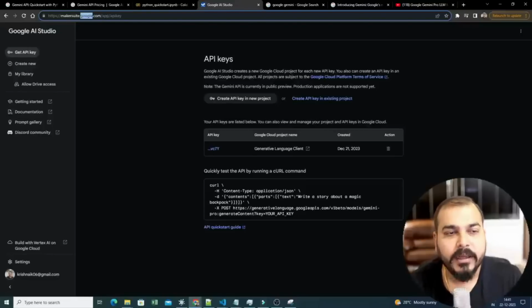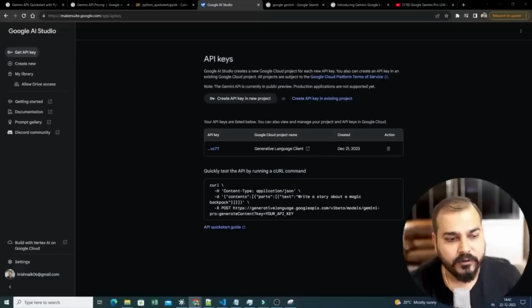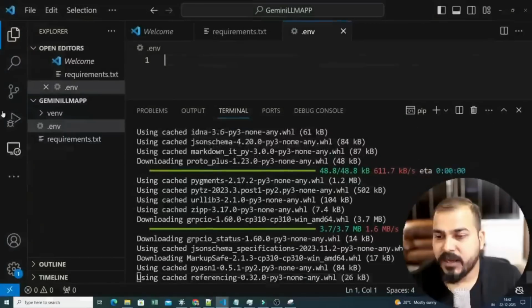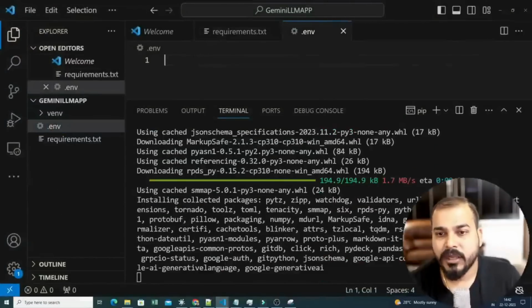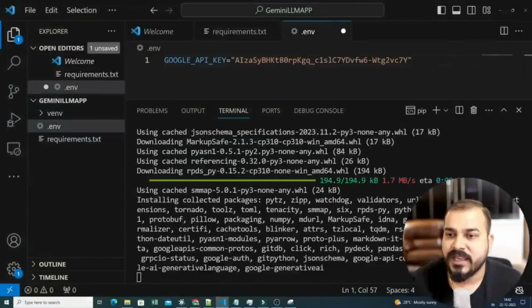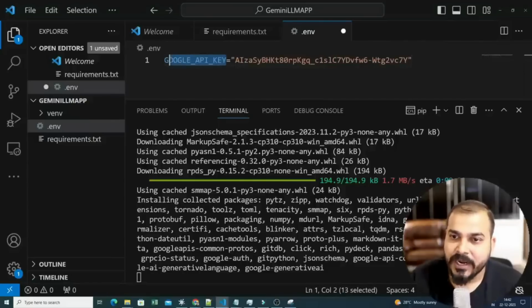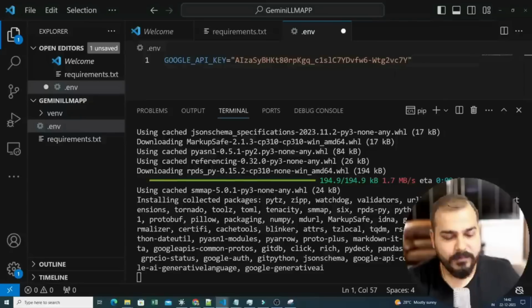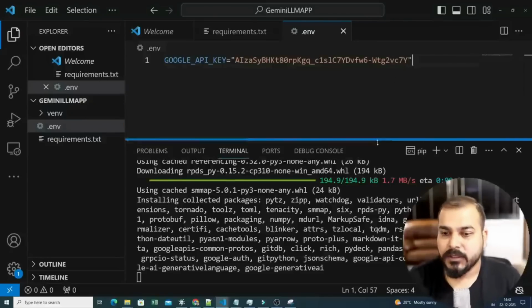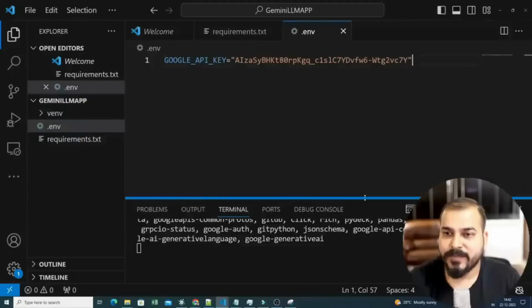I've already copied it. So what I'm going to do is put this inside my environment variable. I've kept it in my notepad. So I will go to my project file, go inside my .env file and just paste it like this. So this is my key. Don't worry, you will not be able to use this key, and anyhow I'm not going to put it in my GitHub also. So Google_API key with the API key name, you have to give it in your environment file. So these 2 steps are done.